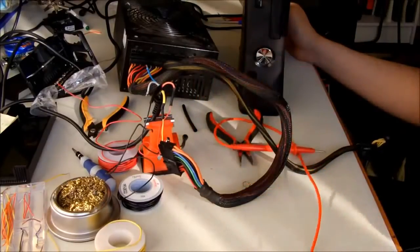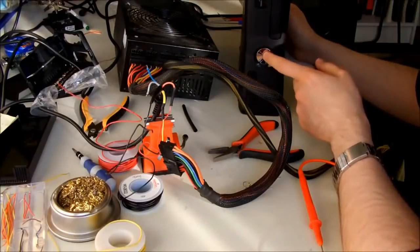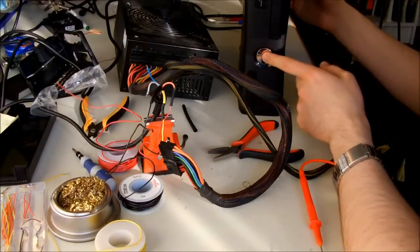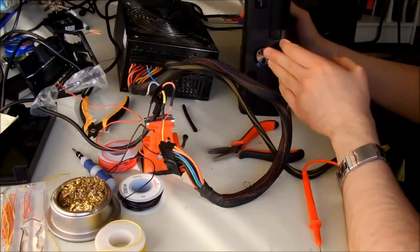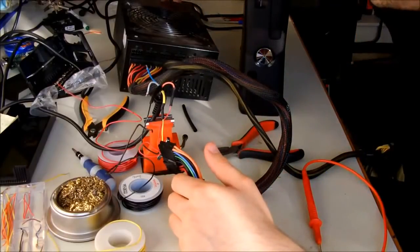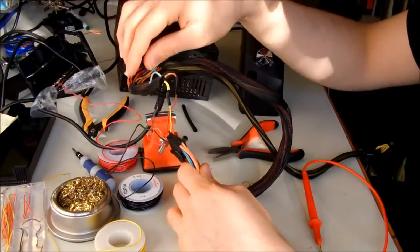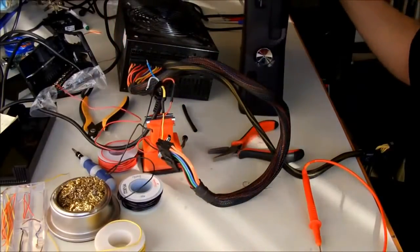So my guess would be either there's a problem with the touch button here, and maybe there's a problem with the chipset of the Xbox. I don't know. I have to take apart the Xbox and see what's going on. So at the moment I'm going to turn off the power supply and try to crack open the Xbox.